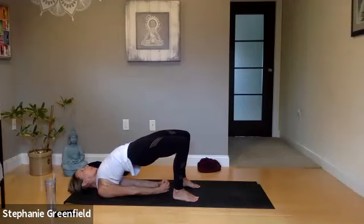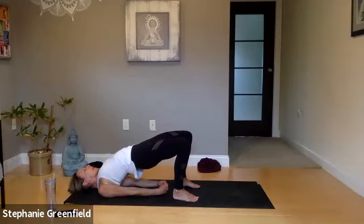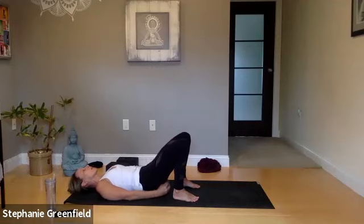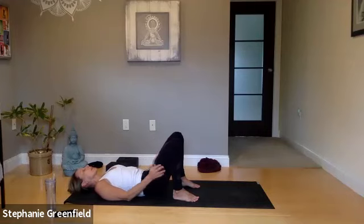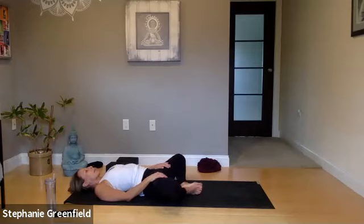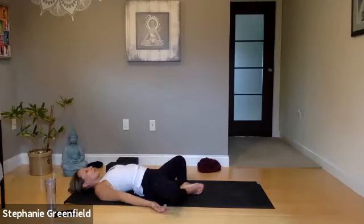One more inhale, and then exhale, slowly lower, one vertebra at a time, coming all the way down, and then bringing the soles of the feet together, Supta Baddha Konasana, reclined bound angle. The hands can rest on the tops of the thighs or just on the sides of your mat.